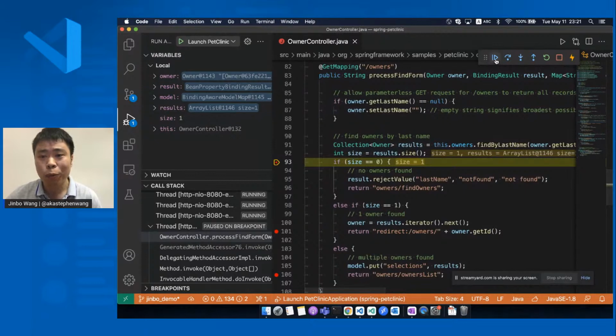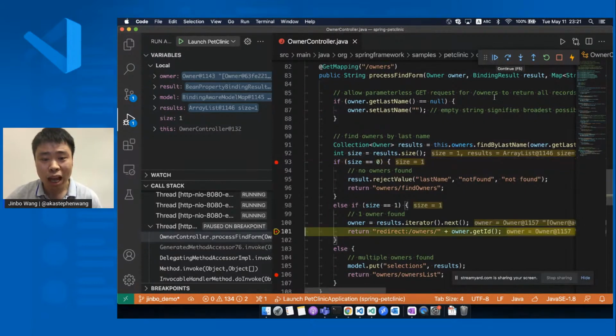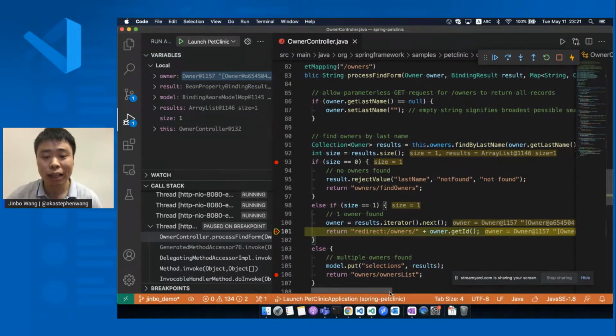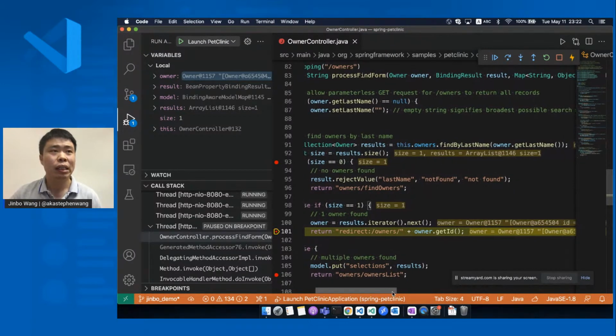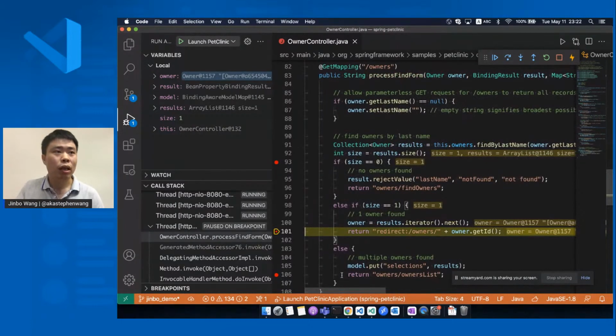When I continue running my application, the inline values are updated as well. This is handy when debugging problems because the code and its value are displayed side by side in the same place.